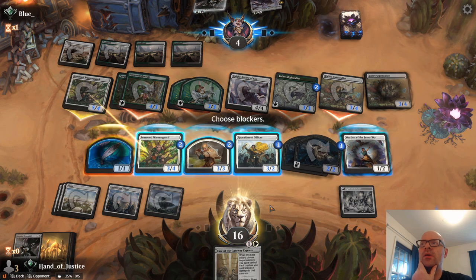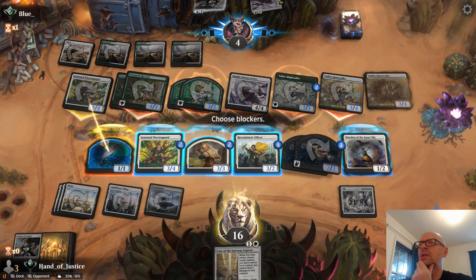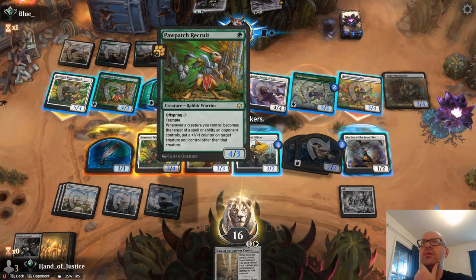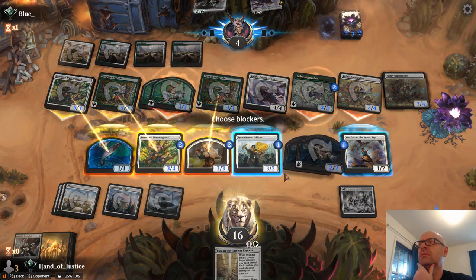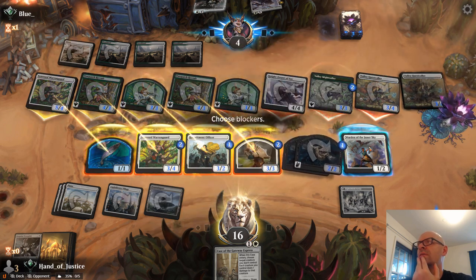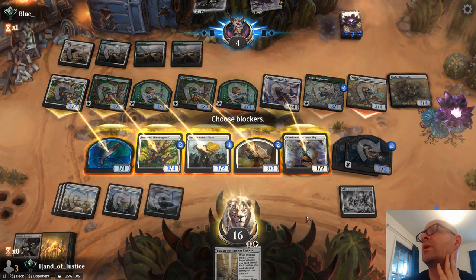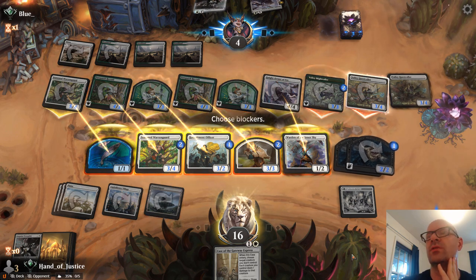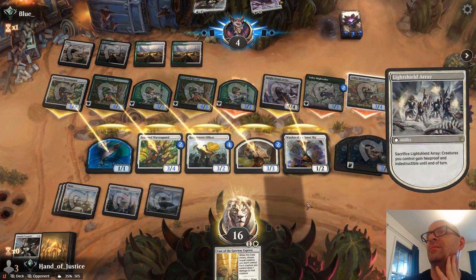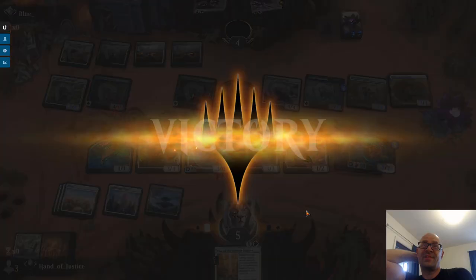So let's block here. Definitely want to take these out. And then just soak up as much damage as possible. So we're still taking 3, 6, 9. Now we can just use our light shield array. Yeah, flyover for the win. Close one.